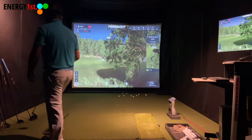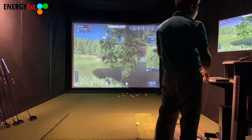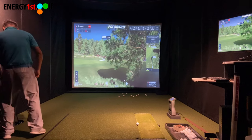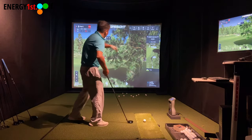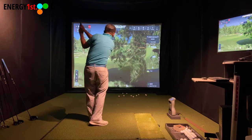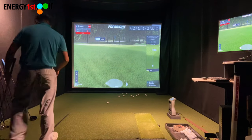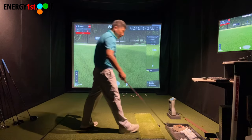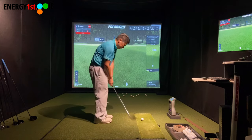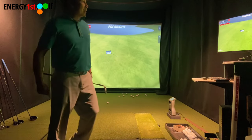Now I'm going to have 103 yards from under the trees. I'm going to hit a low ball, get under the trees using my hybrid — narrow stance, ball back, almost like a chipping stance — and try to fade it in there. I hit it a bit too far right, but the ball flight was good. Then a 15-yard chip with a block release to get it up there.